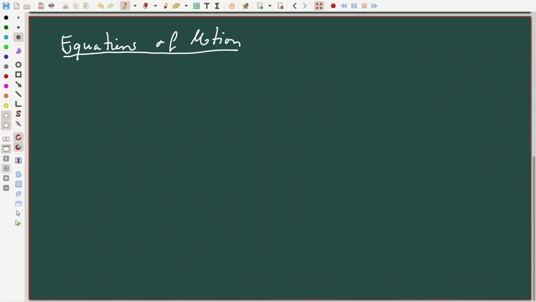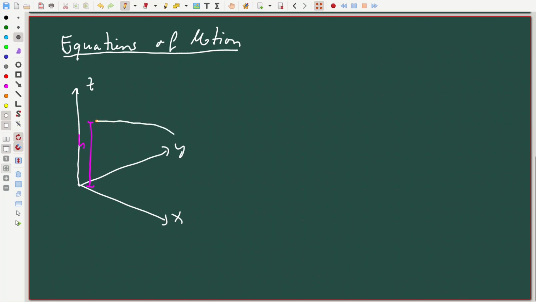So now we can draw our coordinate system. For example, it could look like that. And again, we have our three components, x, y, and z. Then we have an object here somewhere with a certain height above the ground level. Let's call it h. And then we can draw our trajectory in the following way.